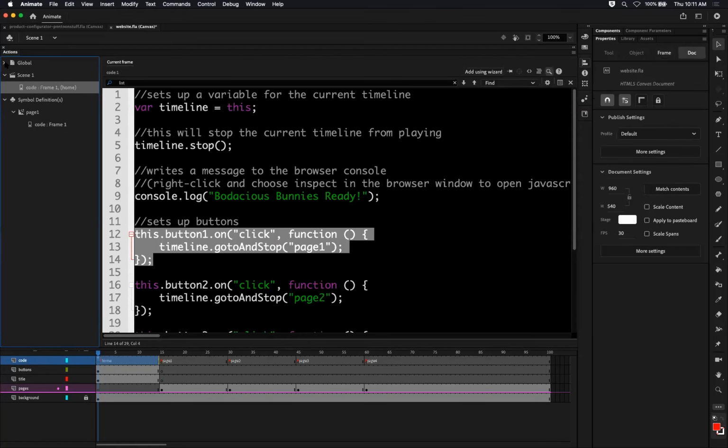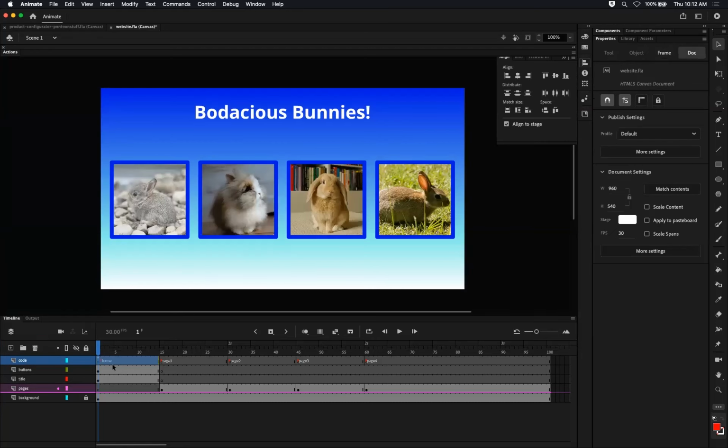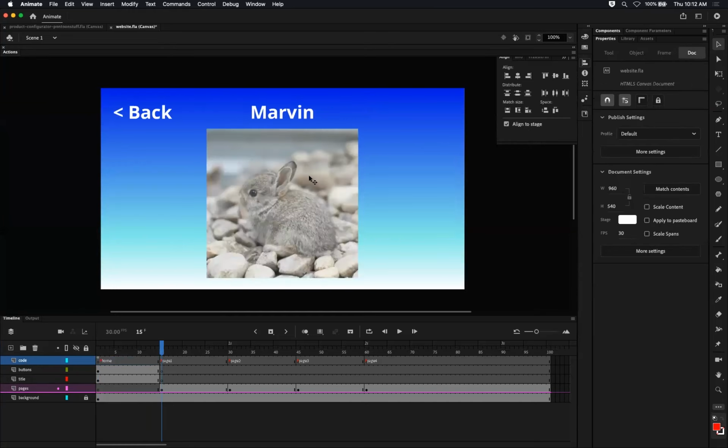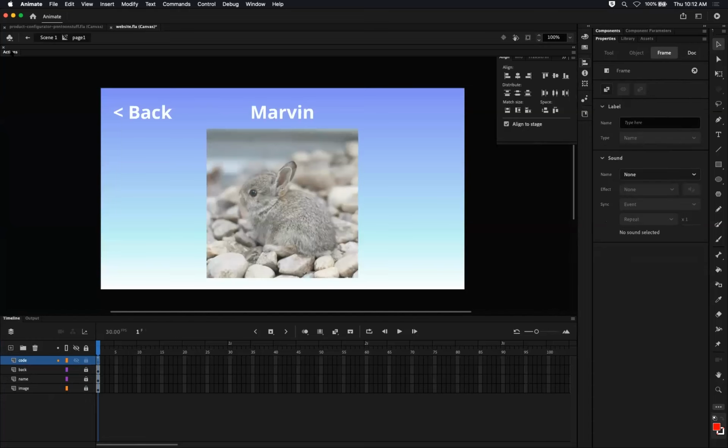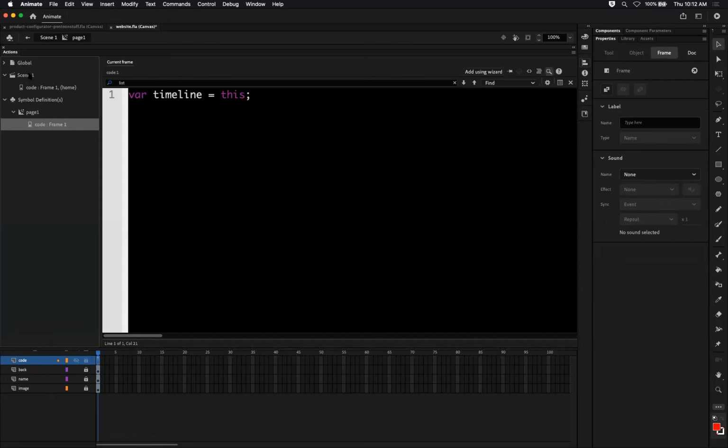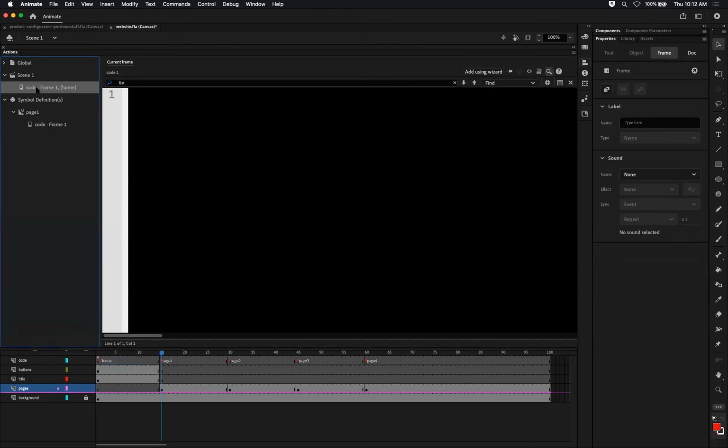For example, now inside this global dropdown, we don't need anything in there. Let's not worry about that. But we've got scene 1. It's showing us that on scene 1, there's code on frame 1. It's even showing us the home label here. And this is where it is. And if I close the actions panel, look, we're on scene 1. Now, instead of manually going over to page 1, double clicking and going inside of it and clicking on the code thing and getting the code there, we could actually switch back and forth right here.